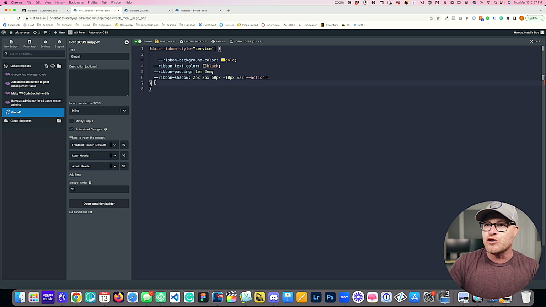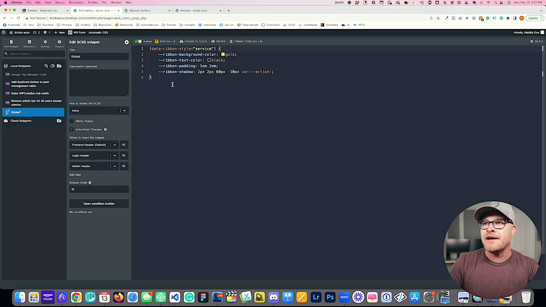And I can get rid of the root. I can get rid of this, and I can bring this back. I just want all these to be positioned properly. Okay, let's select all of them, dash them in. Okay, I'm going to go ahead and hit save. So now I'm saying, hey, if the data ribbon style is service, change these values. And this is another reason why these locally scoped variables are so powerful, right? You don't have to write a bunch of CSS instructions. You simply have to get the locally scoped variables that you want to change and give them new values.